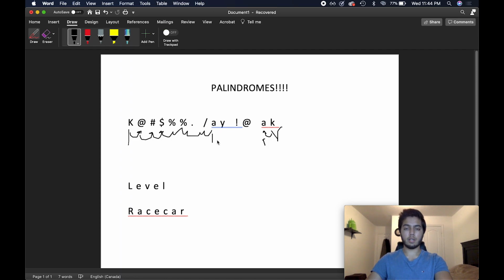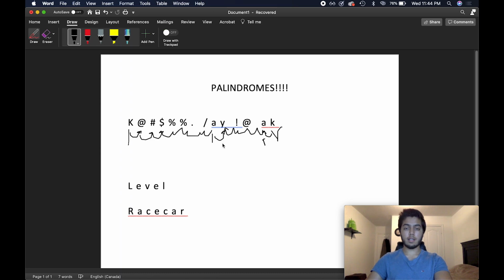So let's repeat the process. Our left pointer will go up one, and our right pointer will go up one again. This is non-alphanumeric because it's a white space. Then we'll decrease the right pointer again, and again, and again, until we reach a character that is alphanumeric. So we reached Y.